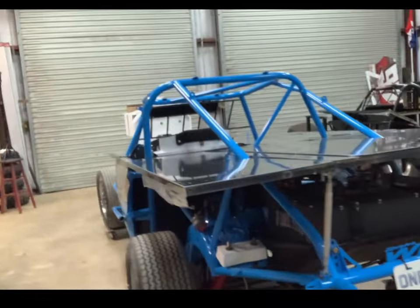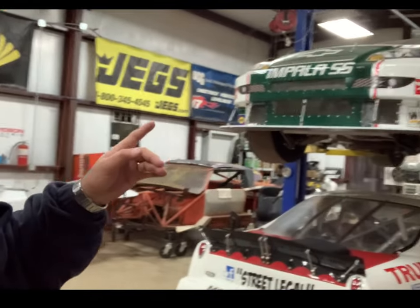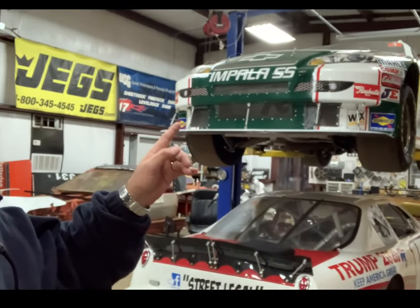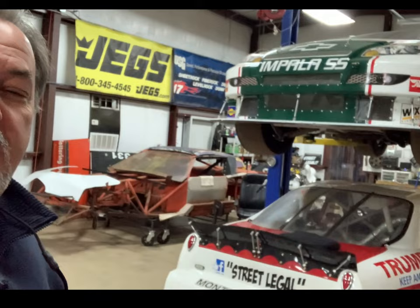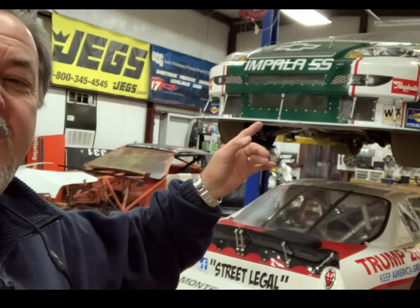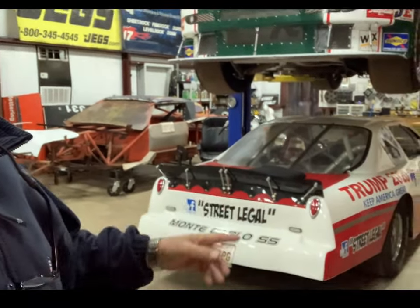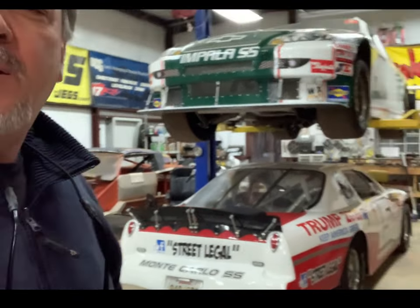And then we've also got the 88 car in here. I've got to get it ready. We're actually racing in Dallas next weekend, and we're going to pull out of here Friday. So I've got to get the transmission oil changed, check some lubes, and nut and bolt the car. Then I've got to get this street legal car out of here as well.